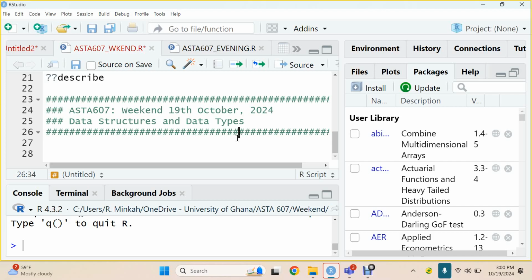Okay. Then third, we talked about data frames. We said data frames are also what? Data frames. So what is the structure? You forgot it.